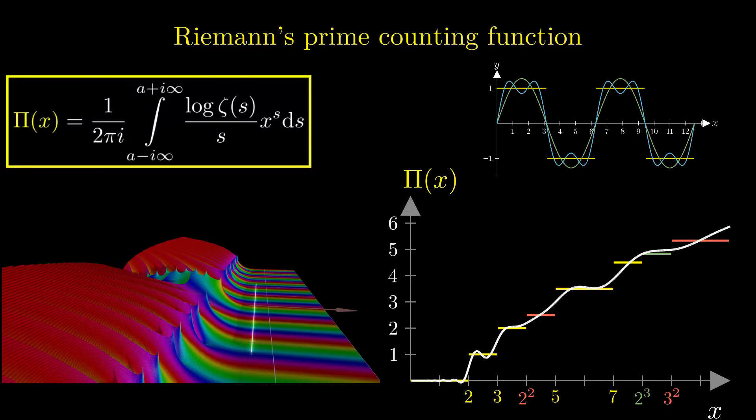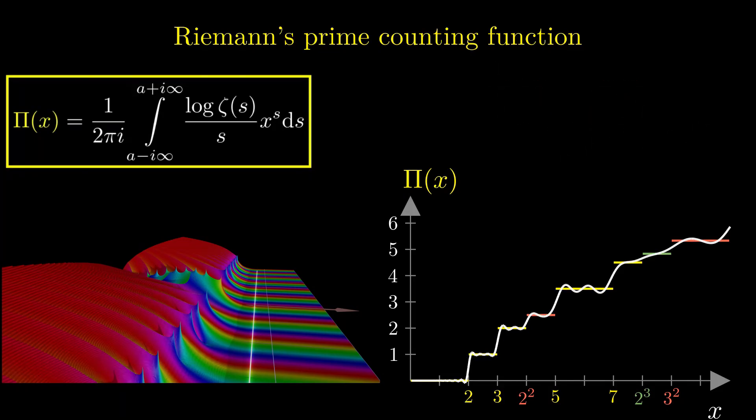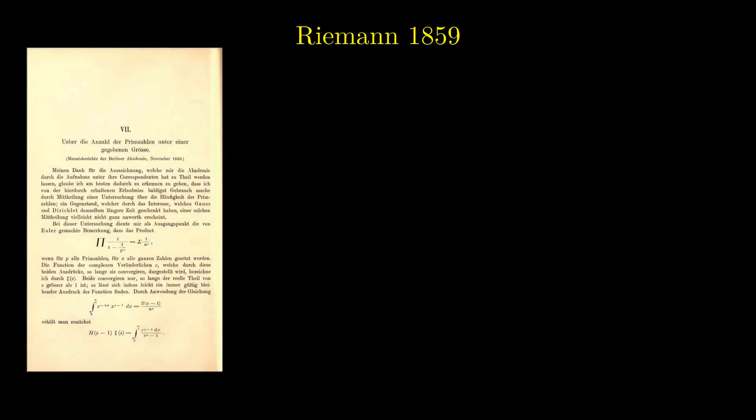The integral looks rather peculiar at first sight, but with an appropriate substitution it can be converted into a Fourier transformation. Unlike the case of the square wave, the prime counting function is not periodic. Therefore, instead of summing infinitely many sine and cosine harmonics, this time an integral has to be performed over all possible frequencies. The spectral composition of the prime counting function is by and large given by the logarithm of zeta, and the harmonics are loosely speaking provided by the positions of the zeros of zeta. For those who want to know where this integral comes from, we will have a look at Riemann's calculations from 1859 and present a few thoughts of this derivation.